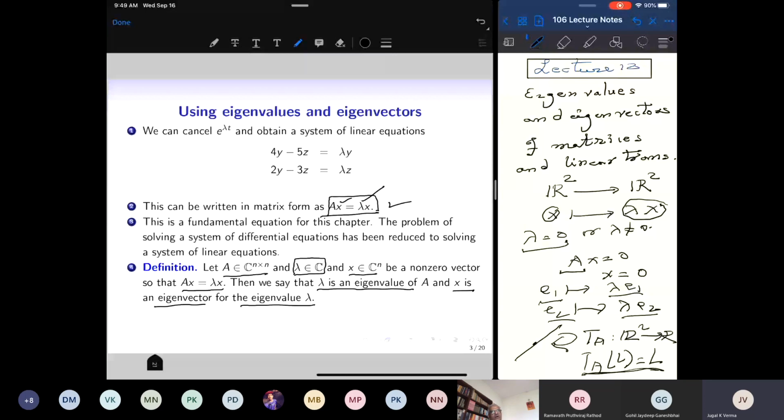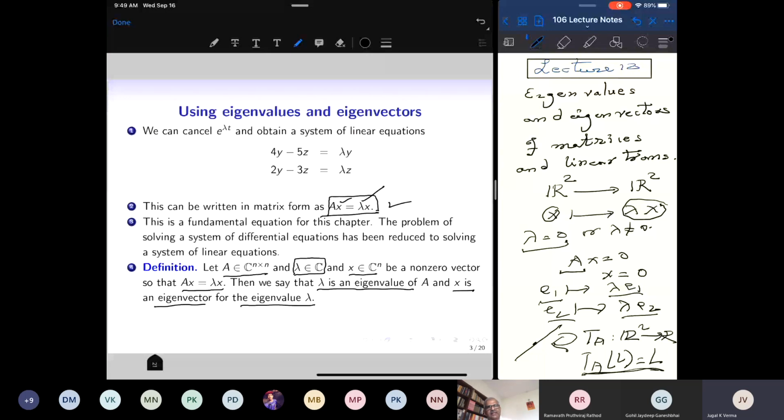Solving differential equations is one of the major applications of eigenvalues and eigenvectors, and you will see this in the next course. In 108, you will see many situations where eigenvalues and eigenvectors are used to solve differential equations. In general, whenever some phenomenon is modeled by mathematical equations, we come across a system of differential equations. In order to gain insight into the physical model, we have to solve the differential equations. But solving differential equations is a rather tedious task.